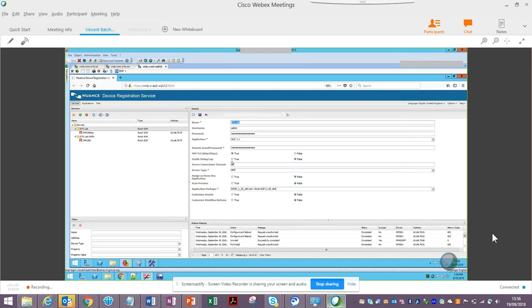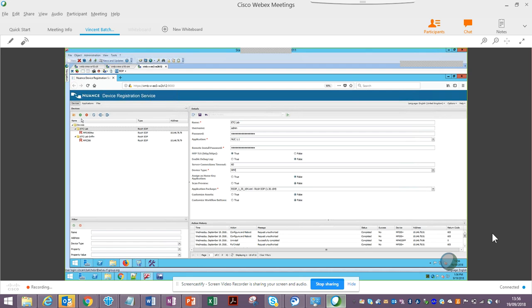It may be you've got MPC 306s, and lo and behold, I've got a group for my MPC 306s. You put them all in the same group, and then you can have a common setting there. So a device group effectively is a folder where you can apply common settings across a number of devices.